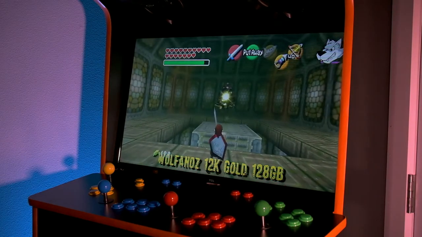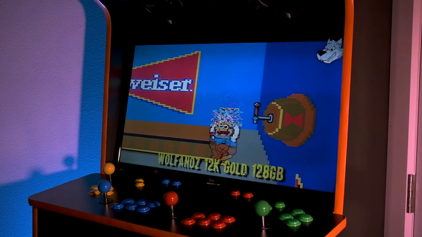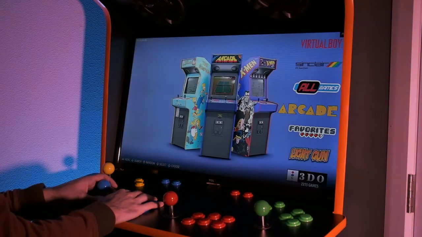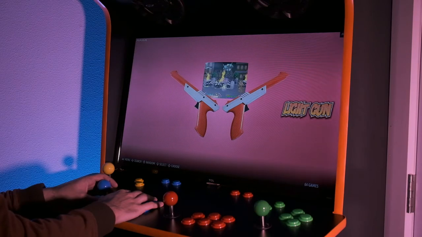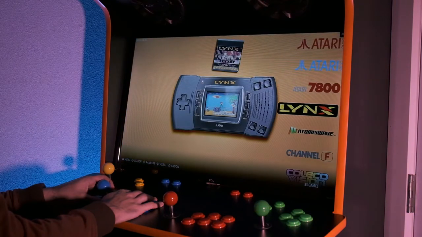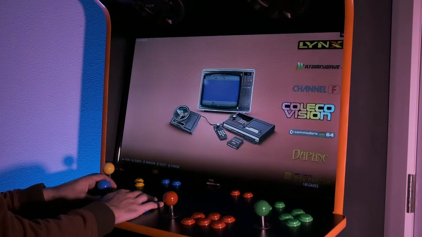I'd recommend everyone look at ArcadePunks.com and find whatever image works best for them, but in my case, I looked for one that would be easy enough to put onto this particular arcade, fit in the 128 gigabytes that the machine comes with, and also offer a bit of a better selection of games that I was looking for. And what I decided on was the Wolfanoz 12K Gold 128 gigabyte.